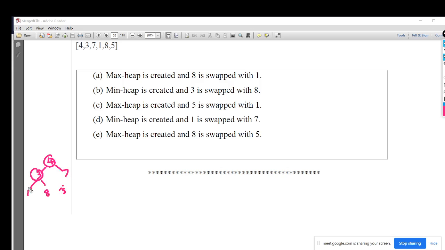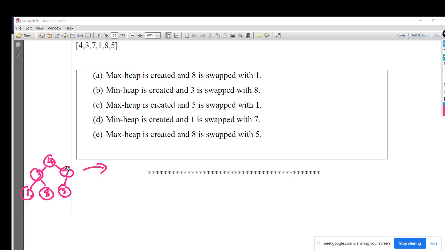7, 4, 7, 5. Right? 4, 3, 7, 1, 8, 5. I'm preserving the shape property. That is why I'm going from left to right. And now I want to make it a heap.